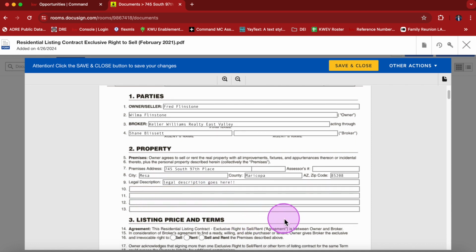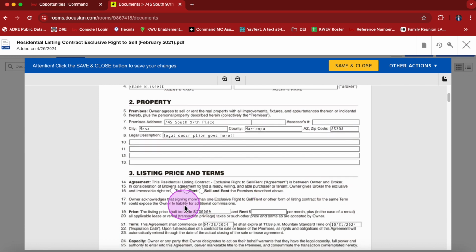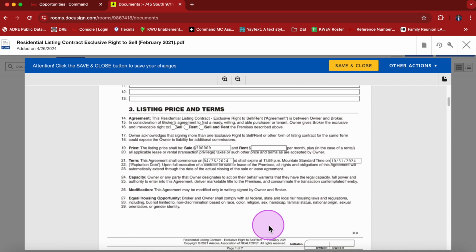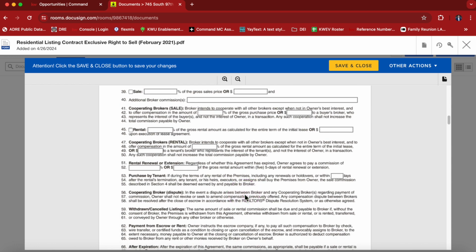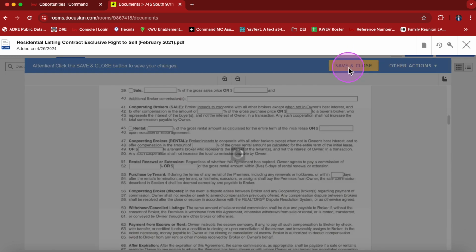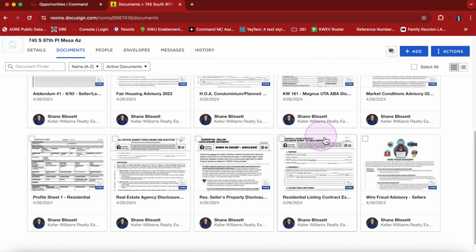Look at that, even the legal description came in. So we're missing the assessor's number, buyer and renter. Oh, look, here's the purchase price and the contract dates. The more you fill in from the details tab, the more will translate into the actual document. So for brevity's sake, let's pretend that I've got this all filled out. I'm going to click Save and Close. I'll wait for that to wrap up.